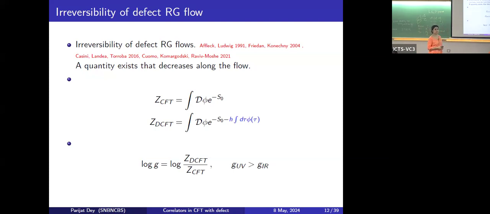So what does it mean to say it's a defect, that there's a boundary condition on the bulk fields? The defect will have some boundary conditions. So what I am doing is, for our purpose, we are just localizing the bulk field on the defect. That is the kind of perturbation that we are adding. But one can actually... First line, ZCFT. Is there a boundary condition on the defect in the path integral? So here is actually no defect in my language. Okay, but this is different from just doing a bulk scheme.